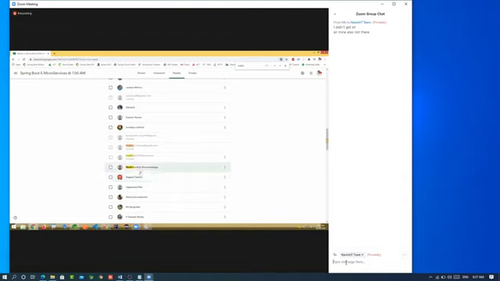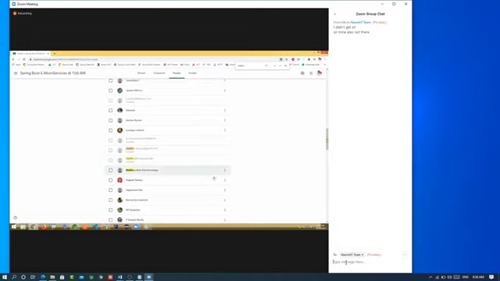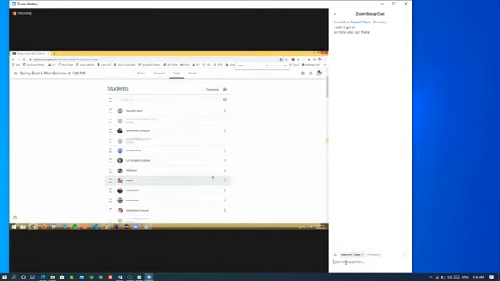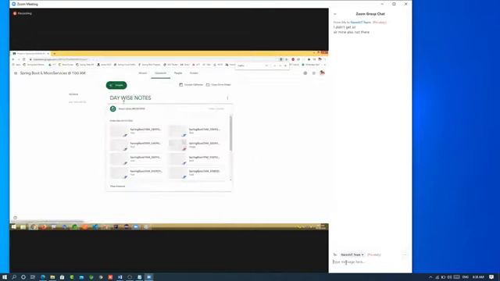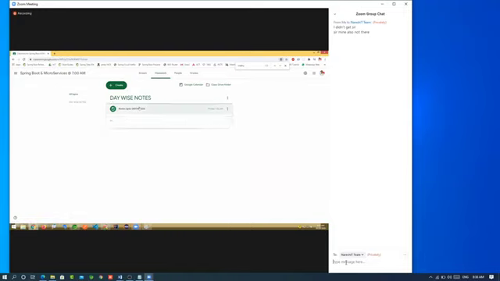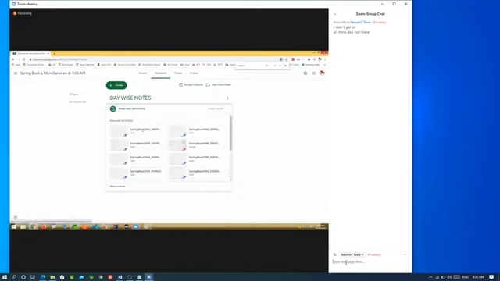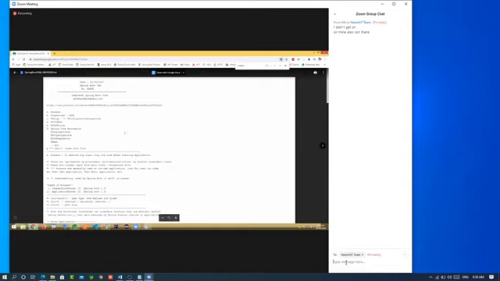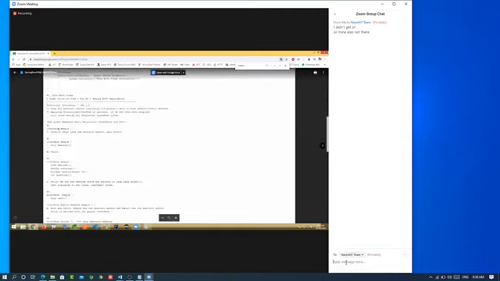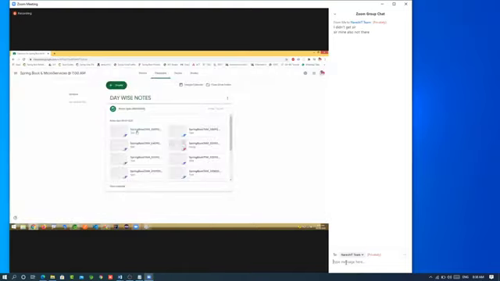Madhusudan, you got the invitation, but it's not accepted, it's pending. I can't check everyone one by one; I'm just showing here. Once you are invited, click on accept, come to Classwork, and there you will see day-wise notes. Just click on this and you will see everything. You can zoom in if you want. There you will get the notes.